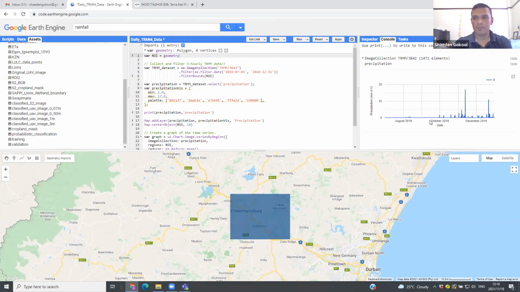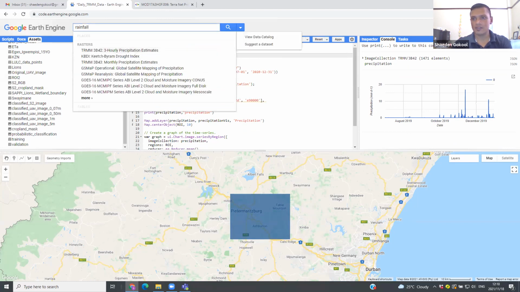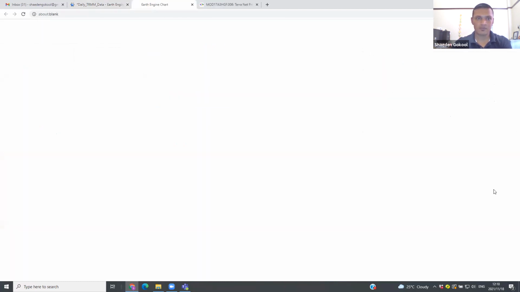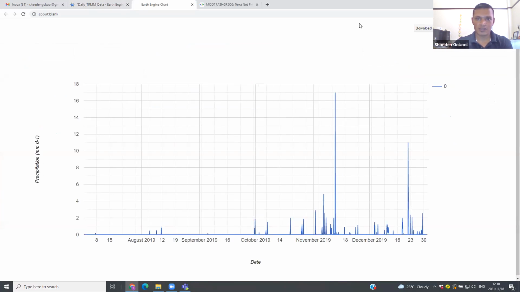Similar to how we expand the catalog when we're viewing the data, you can expand this graph so you can see it more clearly. This is the 3-hourly rainfall rate. You can specify the legend, the x-axis legend, the y-axis legend, and so on. But what you'd really be interested in here is accessing the data.